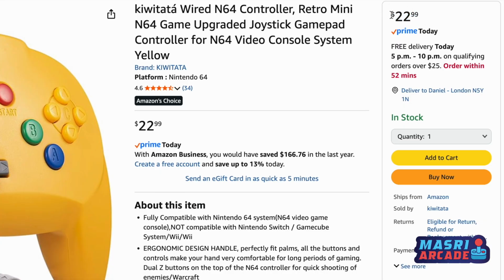And the biggest thing about this as well is most of these third-party N64 controllers generally are relatively reasonably priced. This was $25 off of Amazon, and in my opinion, for the $25 spent, if you want a modern iteration of an N64 controller and want to revisit some of your old classics in a little bit of a more modern way on your original N64 hardware, I would argue that this controller from Kiwitata is phenomenal.